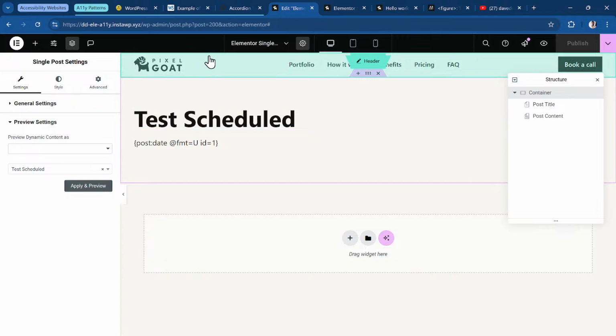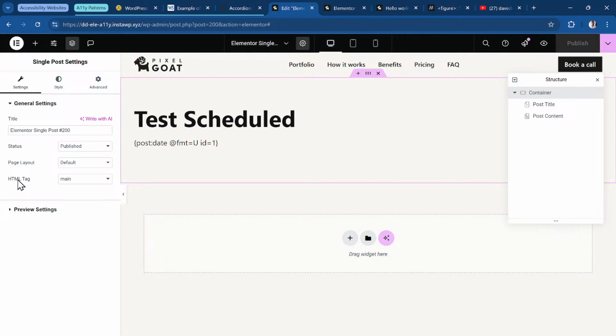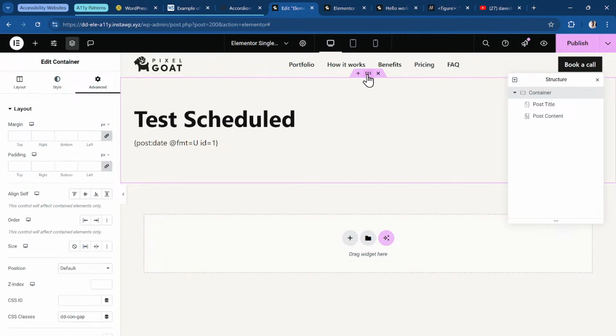So the only solution now is we have to do something that we don't usually do, but it's not wrong. It's just that we tend to avoid it. We come back to our single post settings, come back to the general settings. We change the HTML tag back to a div. Then we create one container, which will become our parent main tag. That one will have no styling. So basically padding 0, margin 0, everything 0. It should have no styling. Then within it is where we add in our actual content.